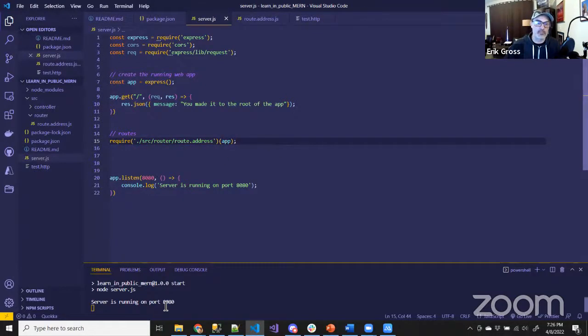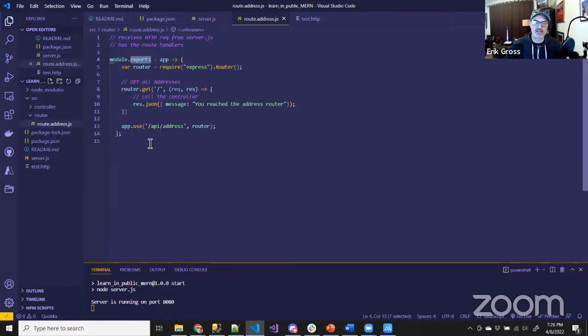So I think it might work. I'm going to stop my server here for a second. Start it up again, just to make sure it registers all the changes. It's running. Now I want to send a GET request to, if you look at the router, our website, and then /API/address, and hopefully it'll return this.